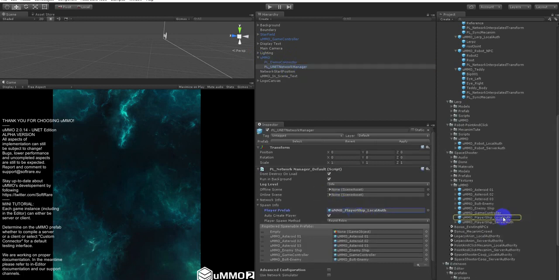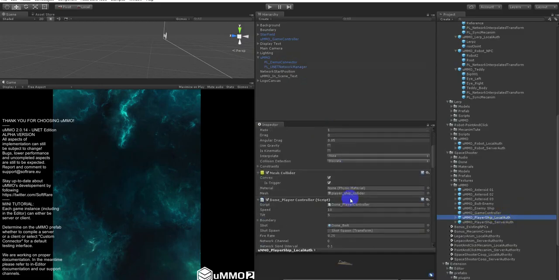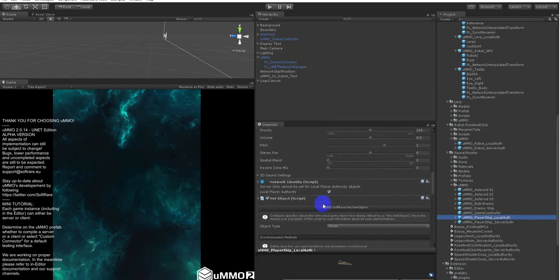So we notice by looking at the network identity component that in this scene there is local player authority, right? So we do have a client who basically commanded the server to spawn the prefab.